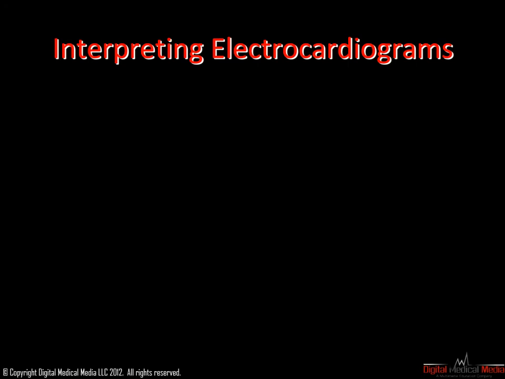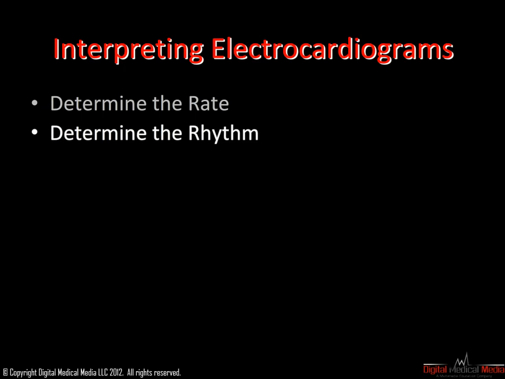We will now turn our attention to the interpretation of heart rhythm. Step 1 was heart rate. Step 2 is the rhythm in question. On an ECG, the heart rhythm indicates the origin of the tracing. Compared to the interpretation of heart rate, the determination of heart rhythm is quite complex. Let us first turn our attention to the interpretation of normal sinus rhythm.